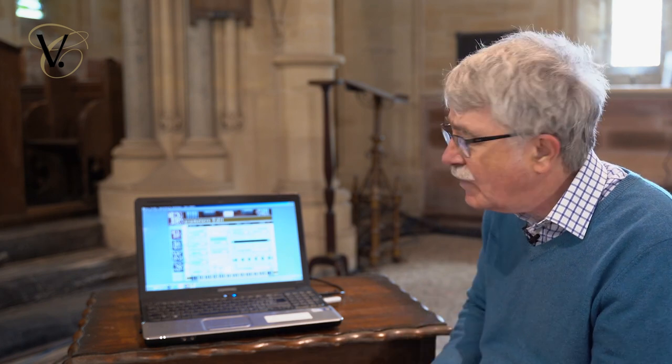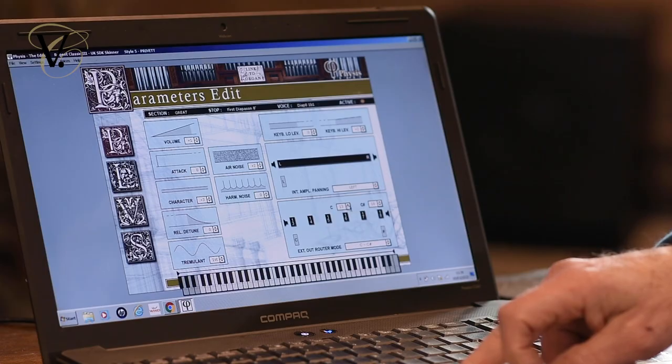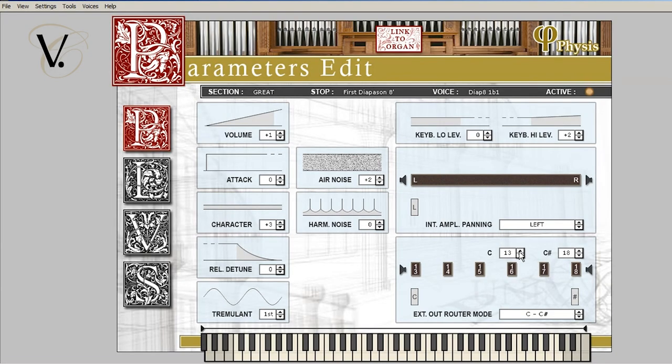If, for example, we were working with a solo reed, a tuba, and the building wanted that, as it would be in St. Paul's, to operate from the west end above the door, we could place speakers in that location. And let's imagine that we've placed speakers 24 to 28 of this instrument down at the west end of this building. I can then move this stop using these arrows to speak from those different speakers. So you can see, as I increase the number, the display is changing, and the speaker from which that stop is going to speak is now changed. And by coming over here, I can now increase this to speaker 28.